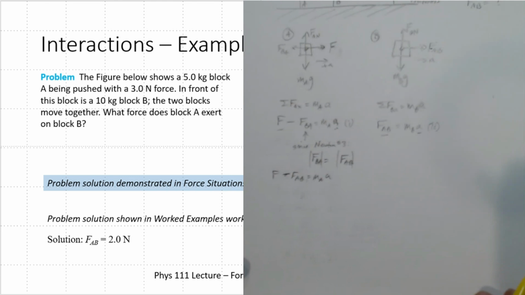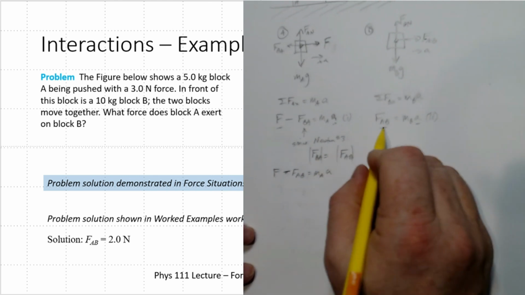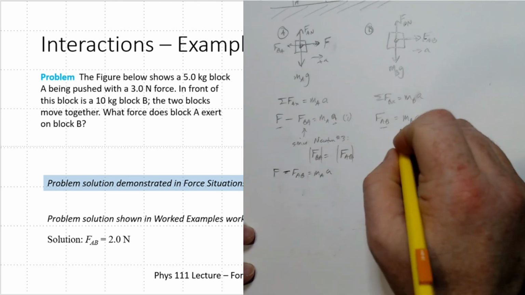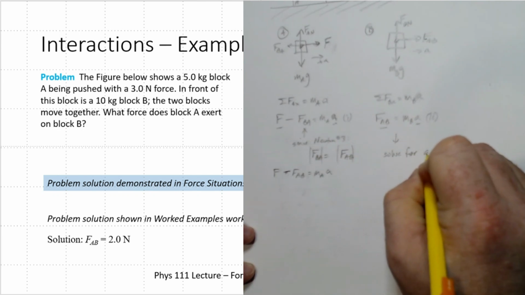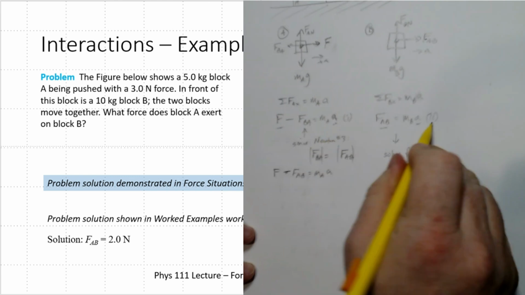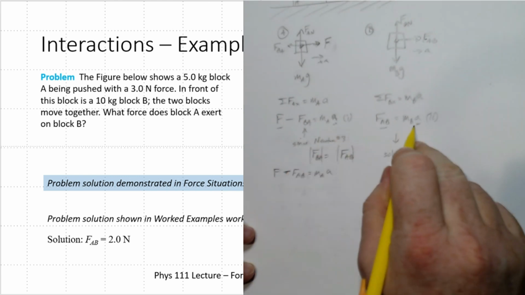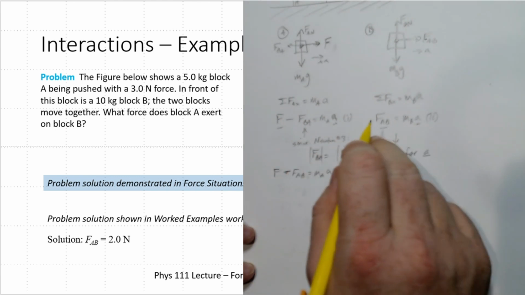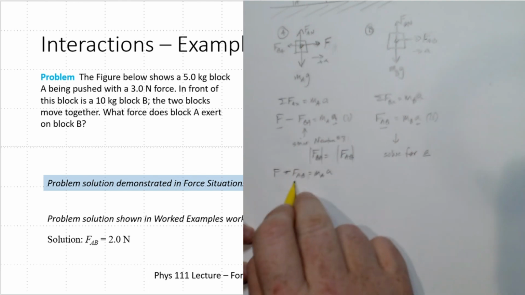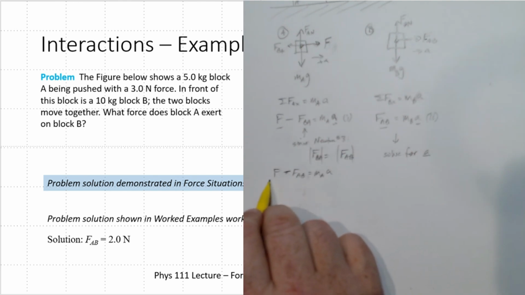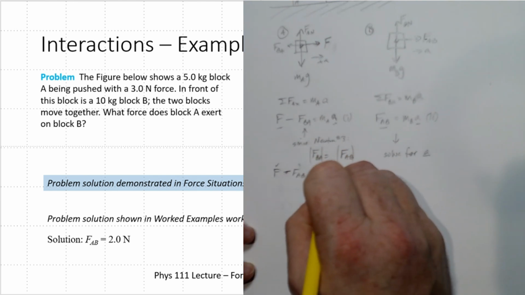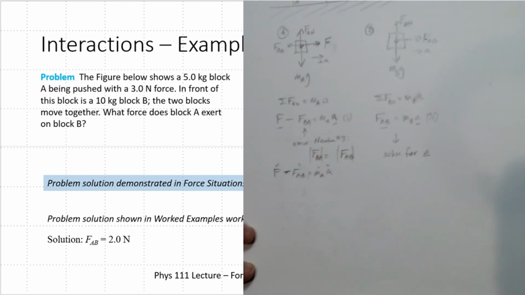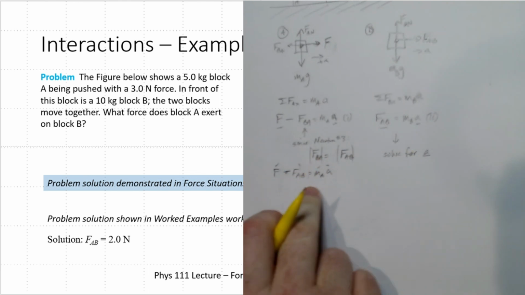And so we write it as such. Now, let's solve this for A, because A is the unknown that we have. A is unknown in both equations. FAB is the same in both, and we know the value of the force. This is a value that's known. We can know the mass. We can solve for A and substitute that in here and get rid of it.